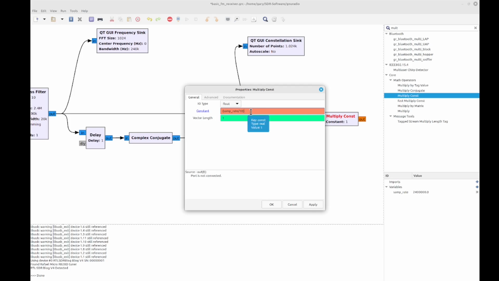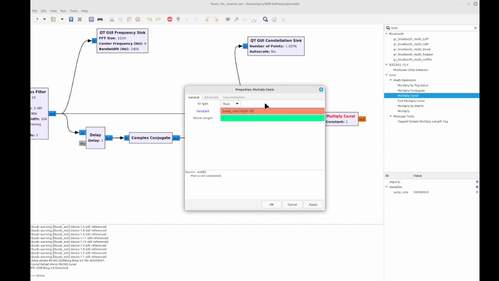The next thing is I've got it in radians. Most people don't deal with radians. We deal with cycles per second or hertz. So I'm going to divide that by 2 pi or 6.28. Later I'm going to go in and change that to a much more accurate value of pi, but for now I'm just going to say 6.28.